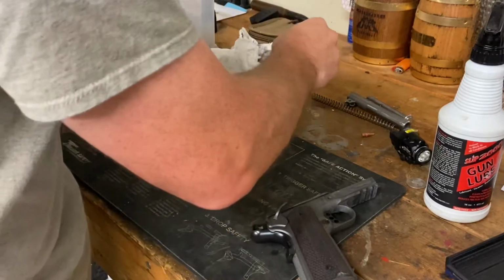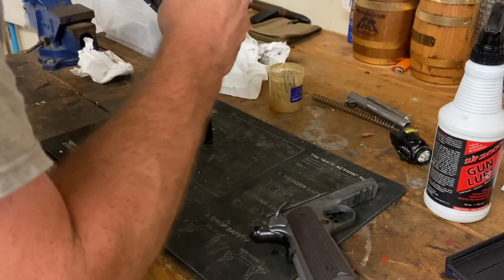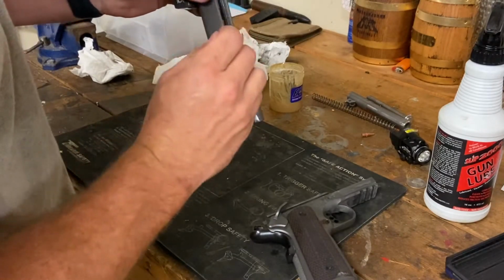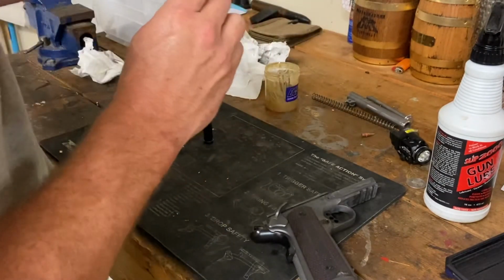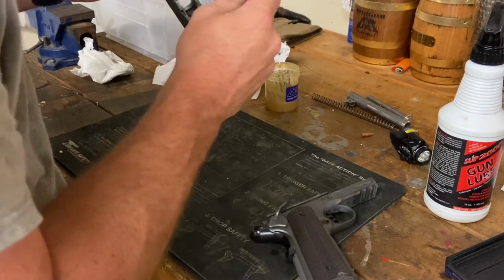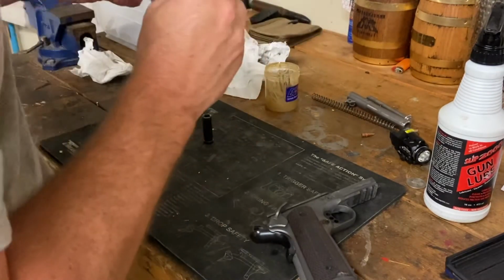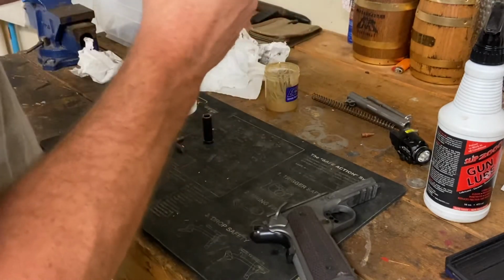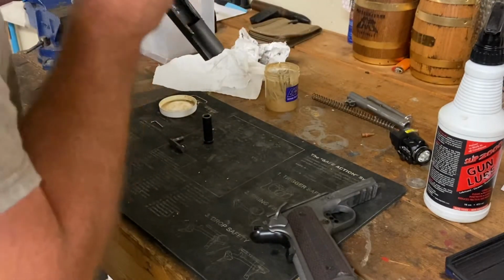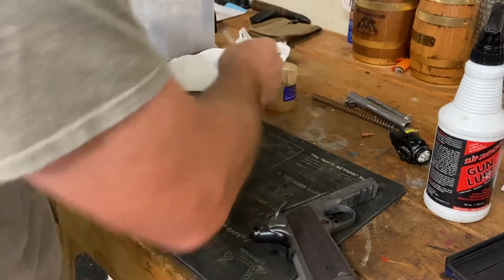All right, again with the grease on the rails, I like to hit the rails pretty hard. Was there a joke in there? I don't know. Make sure they have plenty of grease. I don't quite hit them as hard as I do an AR, where it's just like, hey, if it doesn't need the oil, it runs out. These locking lugs, definitely like to give them some love. Plenty in there. Get in there. And of course, where the barrel and reverse plug go, hit all that. Again, up here, doesn't matter. It is kind of the same thing. If it doesn't need it, it'll run out.